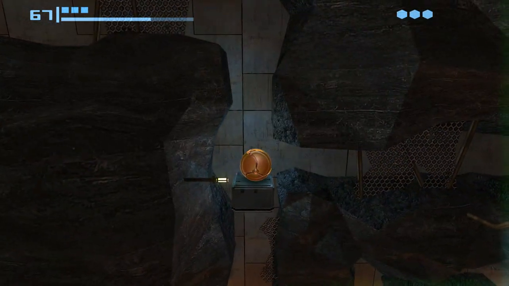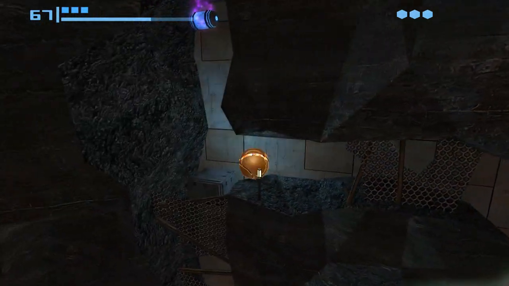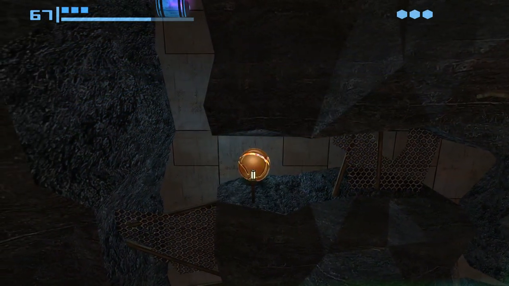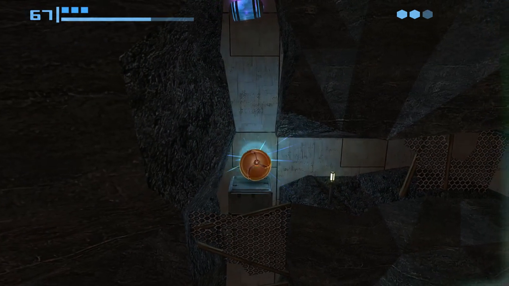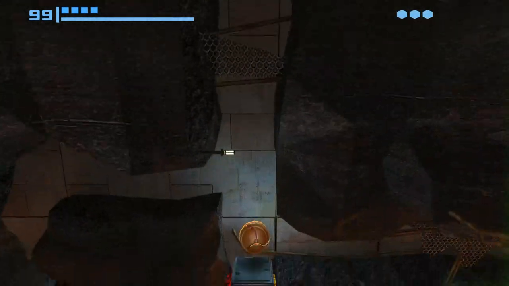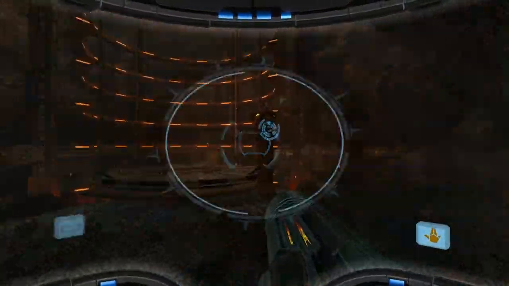You have to do it three times. Okay, one more. That's not gonna work. It's fine, these boxes will respawn. There we go. Very nice. I think there's a total of 14 energy tanks, I wanna say. Maybe it's 12. I'm not sure if it's different between the Prime games or not.